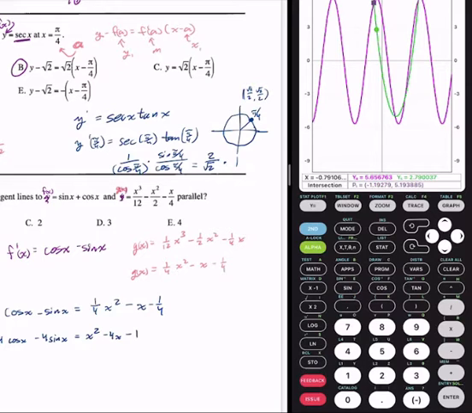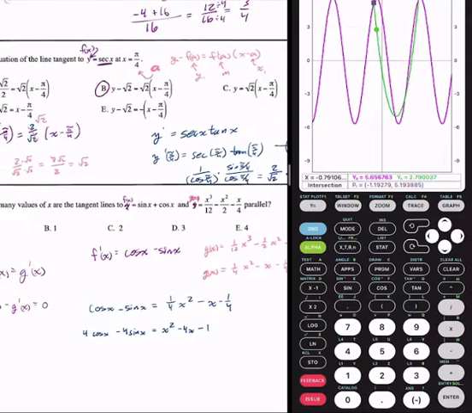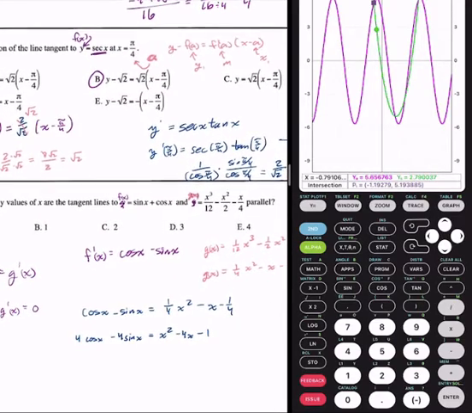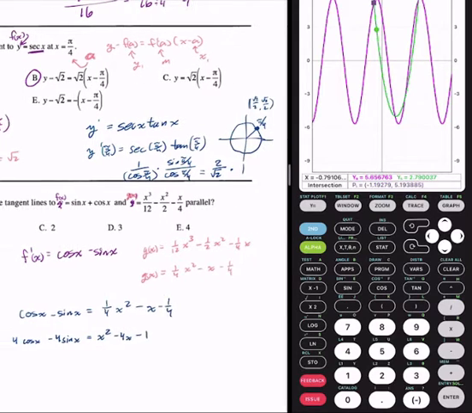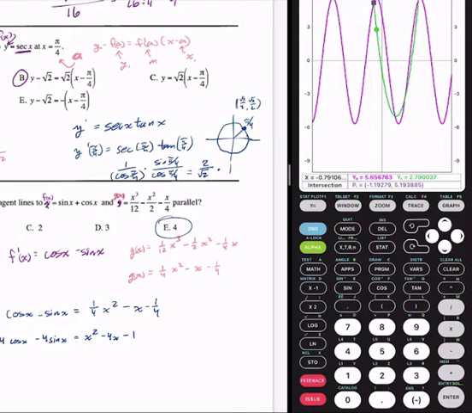We don't actually have to know the number, but the first number where they intersect is negative 0.79106. I just realized the question only asks how many values the two tangent lines are parallel. It looks like it's 1, 2, 3, 4. So our answer is going to be 4. It's extra to find all the points of intersection, but I explained how to find one of those points.